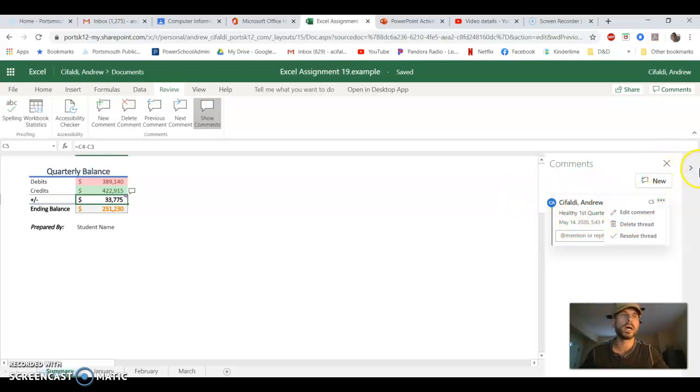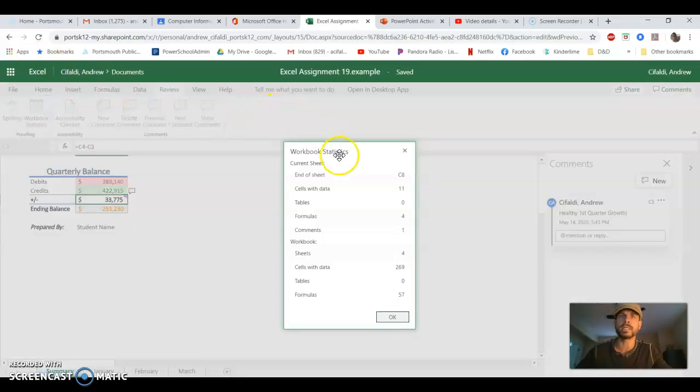I'm going to show you, we have spell check available to us throughout Excel. Spelling is still something that you should be making sure you take care of, especially on a professional level. Workbook statistics can give you a little bit of information about how many formulas you're using and comments, telling you how much information you're holding on there.